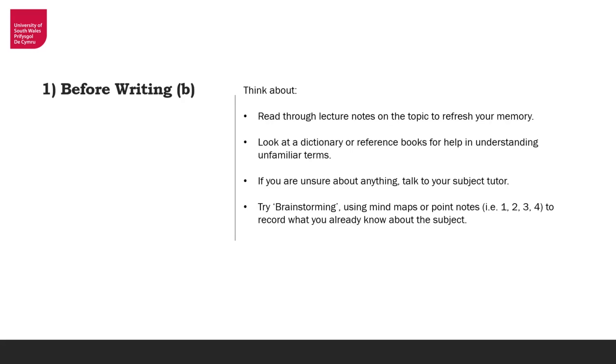Look at a dictionary or reference books to help in understanding unfamiliar terms. And if you are unsure about anything, talk to your subject tutor. Try brainstorming. Obviously, we're all very different, but many people benefit from brainstorming and mind maps. Using mind maps or point notes, i.e. 1, 2, 3, 4, to record what you already know about the subject can be really important.